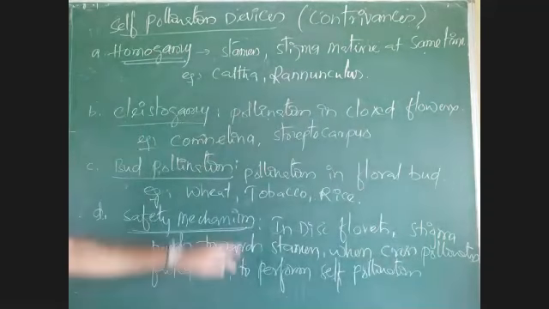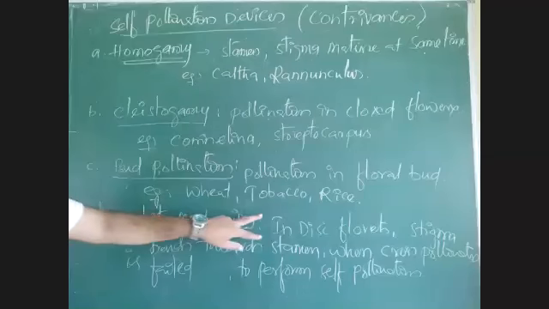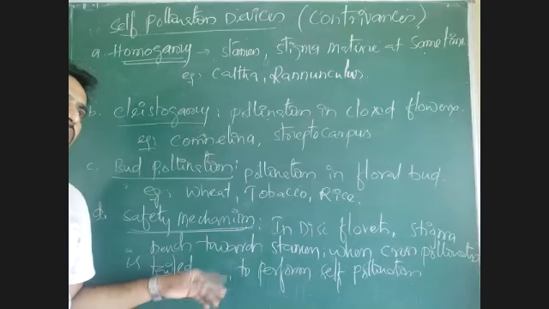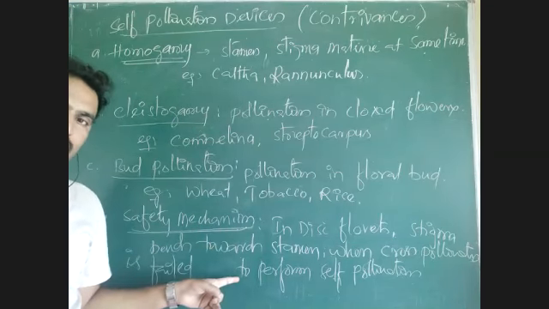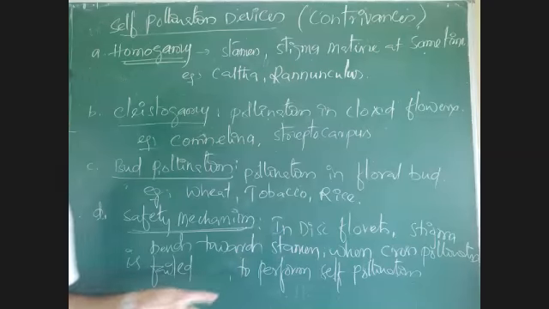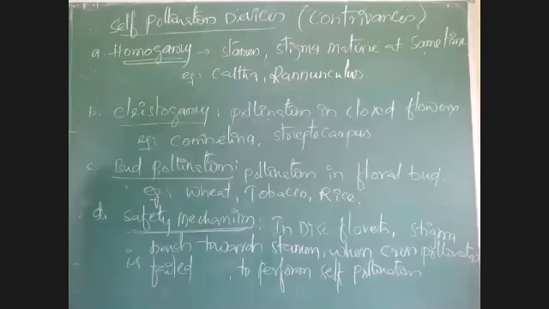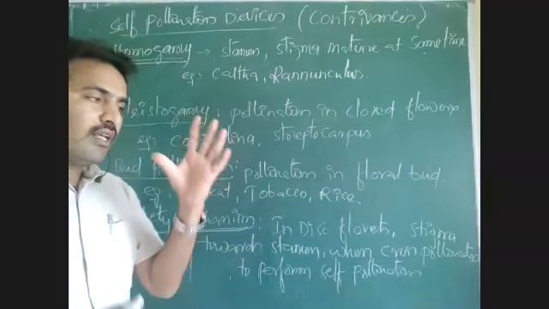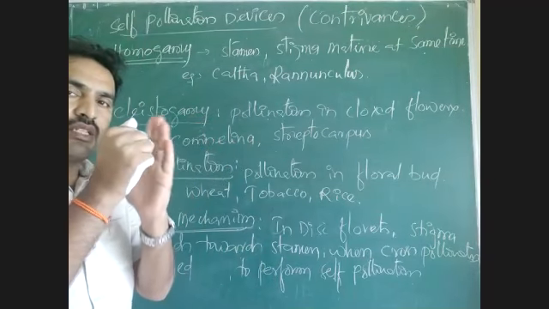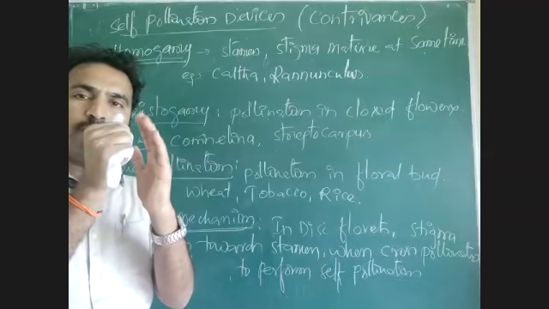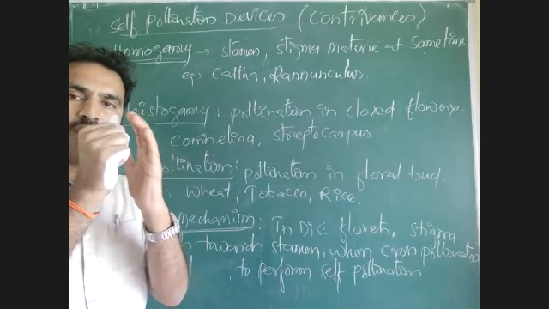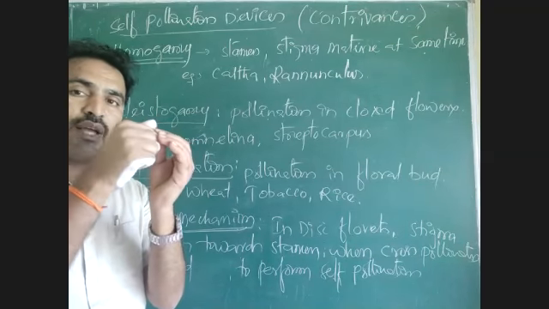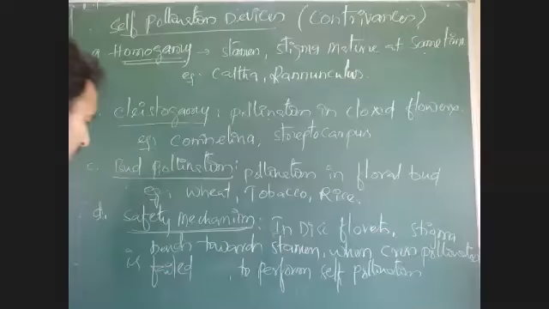Usually disc flowers are bisexual flowers. First, they prefer cross-pollination. If foreign pollen grains are available, then it can mediate cross-pollination. If foreign pollen grains are not available, then cross-pollination is not possible. When cross-pollination fails, there is a stigma and stamen. That stigma which is present here will bend towards the anther. Stigma will bend towards the anther and it will receive pollen grain within the same flower.